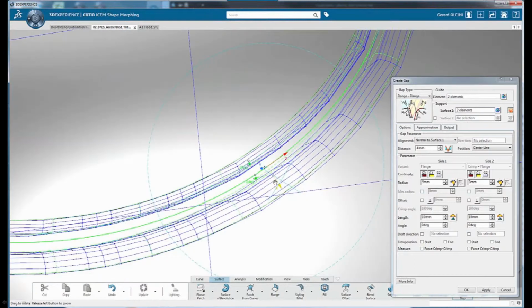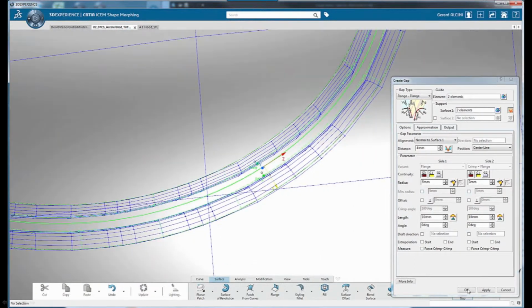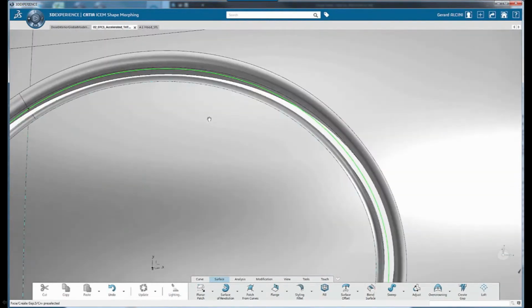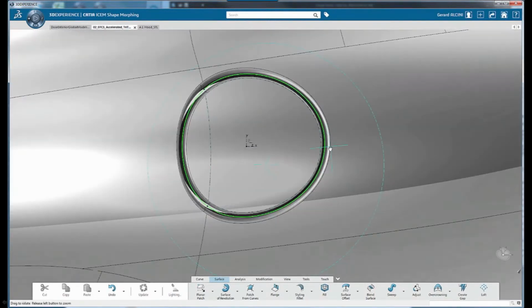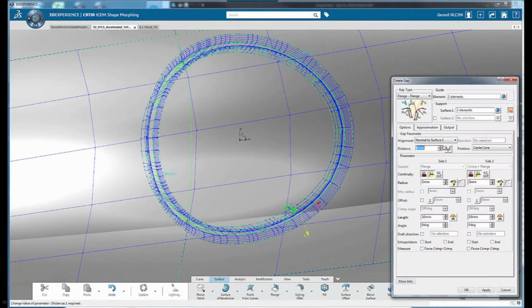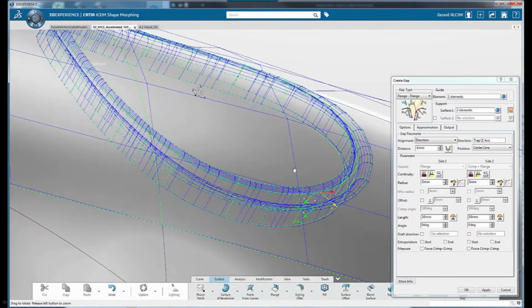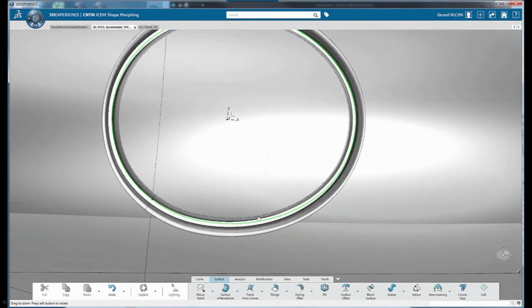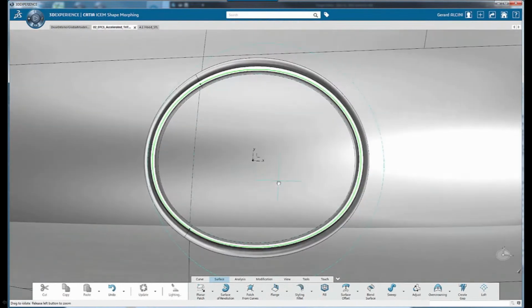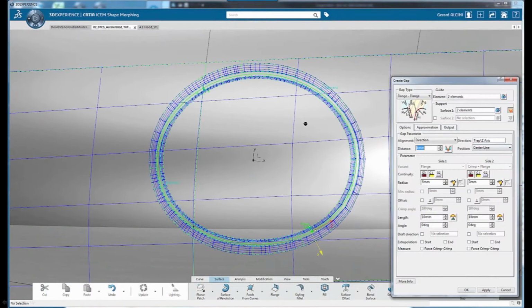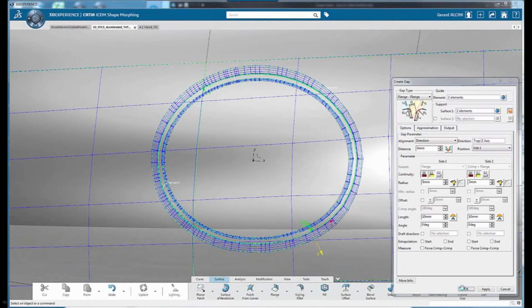And we can input the gap, the continuity of the fillets, and very important, the direction of that flange, which in this case we had normal to surface. Now we're going to pick the direction. We're going to pick the z-axis of that axis system. We can easily flip the surface by clicking on one of those arrows. And the other nice thing about it, if you take a look at this curve, is that the gap is defined equally relative to the curve, but we can switch it to side 1 or side 2.